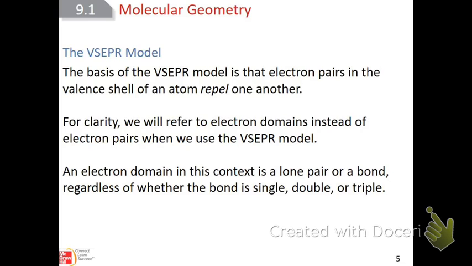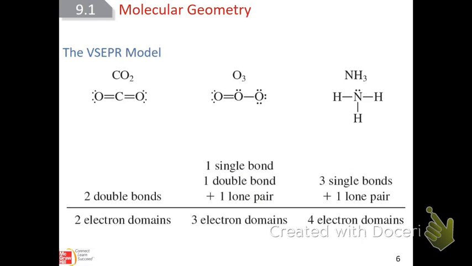Here's a good example, carbon dioxide. Carbon dioxide has carbon as its central atom. Carbon will always be the central atom when it's bonded with other things. So here's carbon. Notice it's got oxygen on either side of it. These two oxygens are called, remember, the terminal atoms in this case.